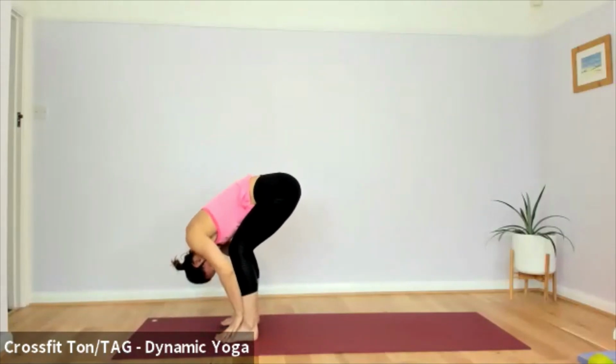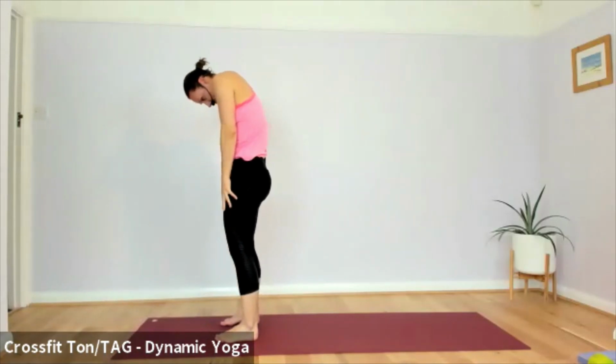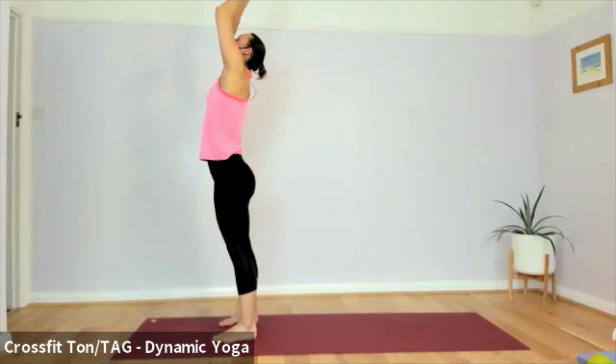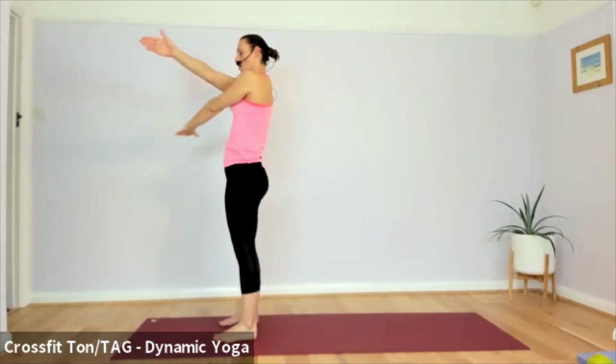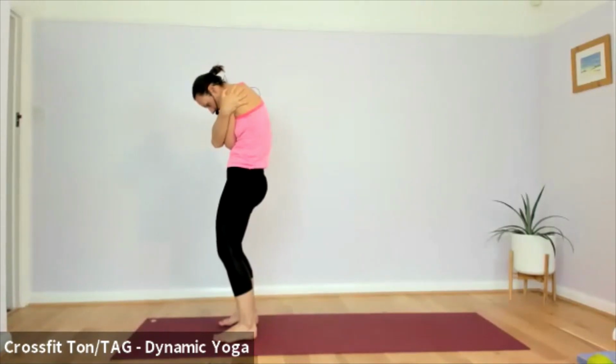Come up slowly. Bend the knees, round your back. Sweep the arms up on the top. Inhale. Exhale, hands to the heart center. Let's stretch the back of your shoulders. Eagle. Right arm on top of the left. I'm hugging first, dropping the chin, opening the back of the shoulders between the shoulder blades.